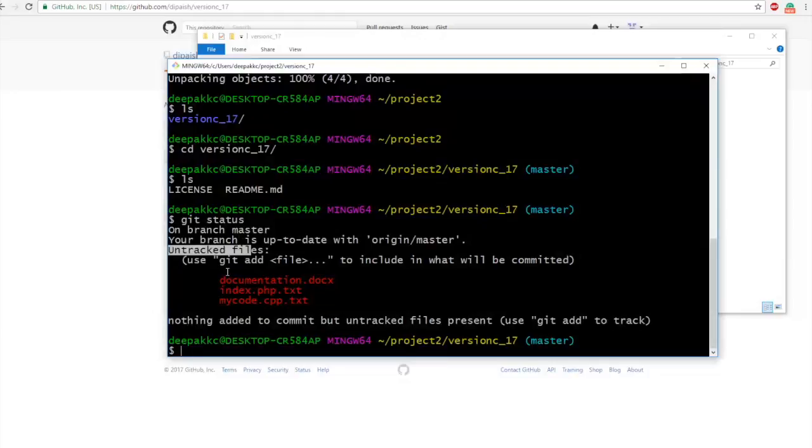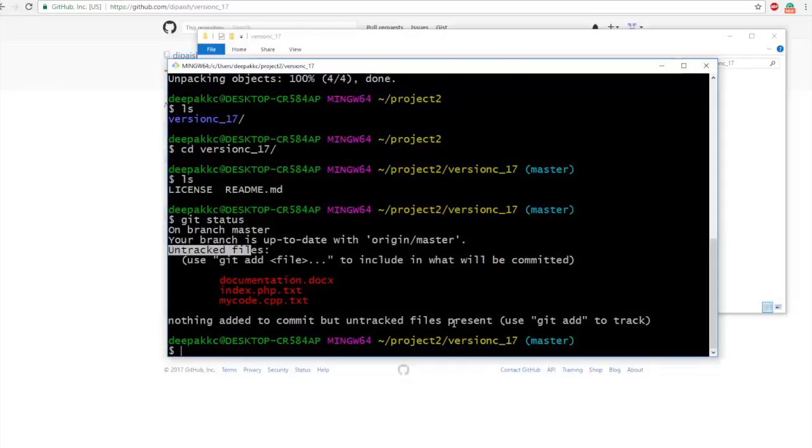If you want to track these files, you can decide which files to track for all those changes, and you can also skip certain files. Use git add to include in what will be committed. Nothing added to commit but untracked files present. As of now, there are three different untracked files, and nothing is added to the commit.